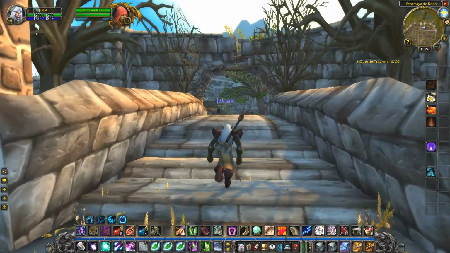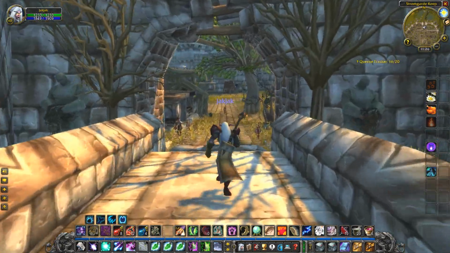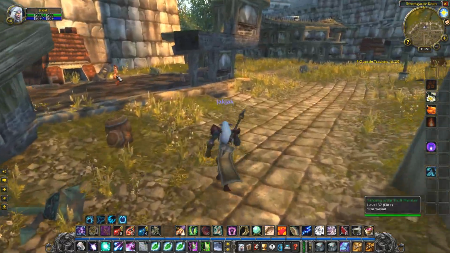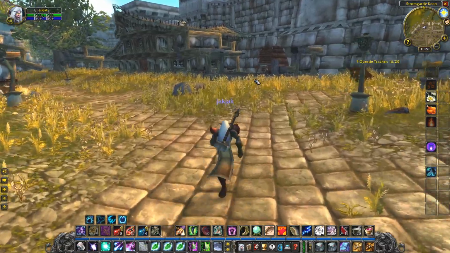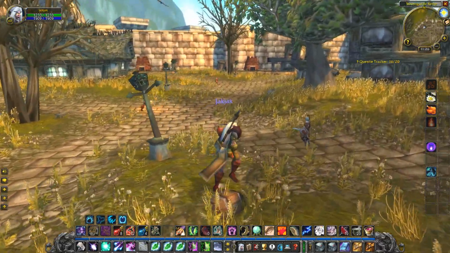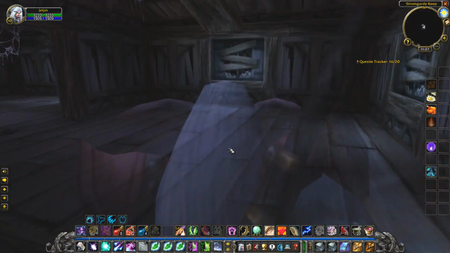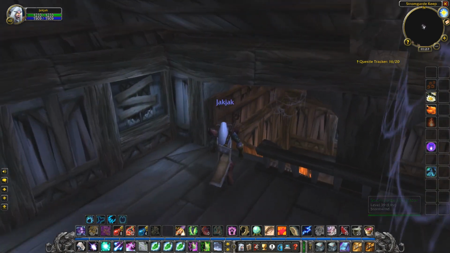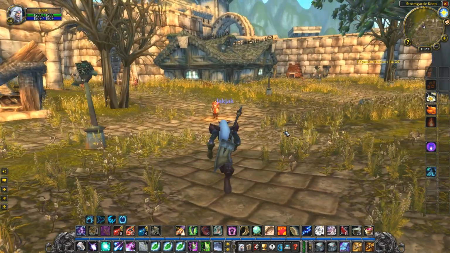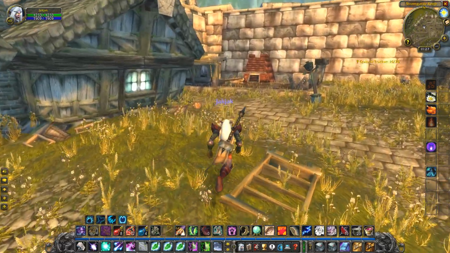Stormguard Vindicators. Maybe it's upstairs. Don't really know where I'm going, to be honest. I'm just running around aimlessly. It's going to be fun as well. Let's go in here. It's a troll hunter. Very good. Vindicators. I guess I expect the merchants to be in a building somewhere. Although they don't necessarily have to be there, I suppose.